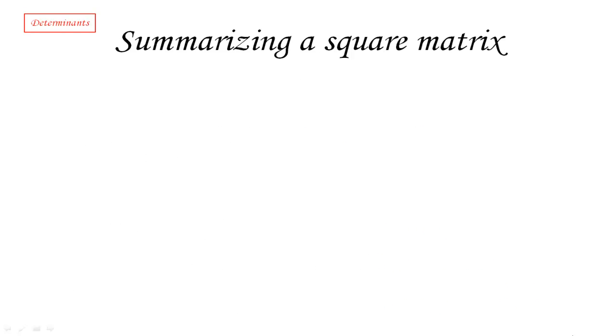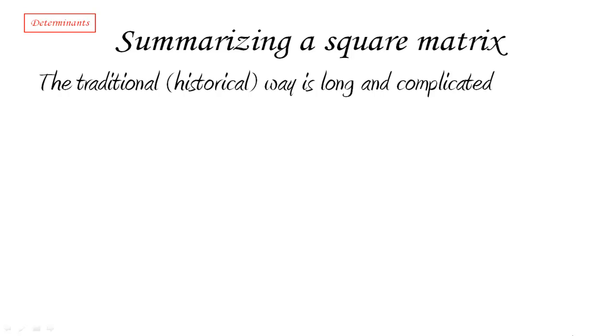Before I explain how we're going to summarize a square matrix into a determinant, I have to make a few preliminary explanations just to lay the groundwork and explain why I'm going to do certain things the way I am. First of all, there is a traditional way to define the determinant of a matrix that we will have a glimpse of shortly. That's the historical way, the way it was originally done, but it's very long, very complicated. It involves a lot of operations and a lot of formulas which are very complex in their structure, so we're going to try and avoid that.